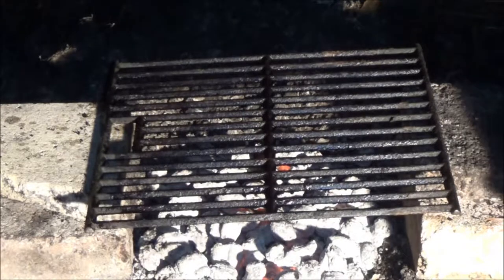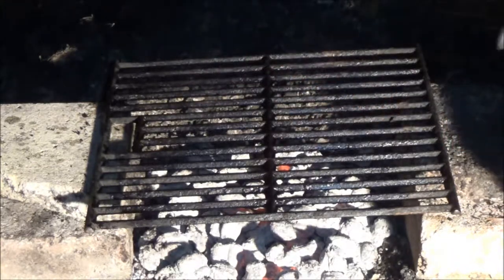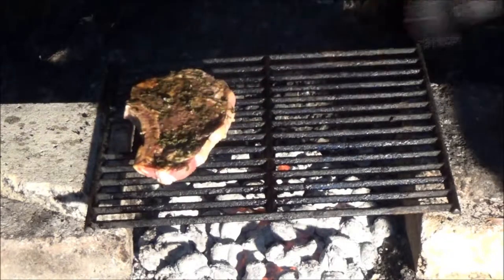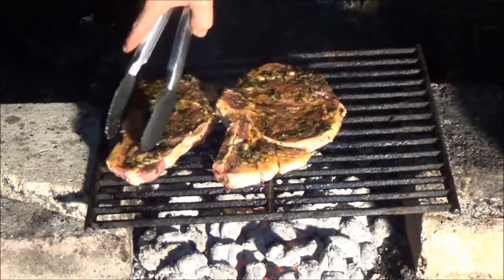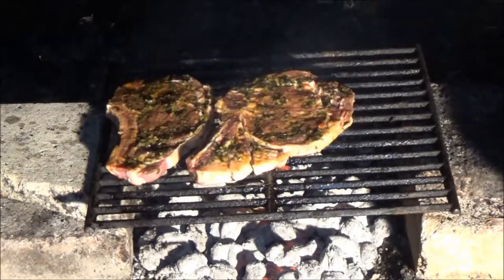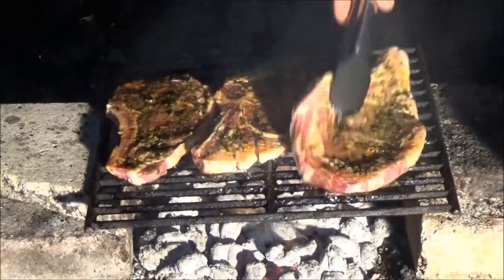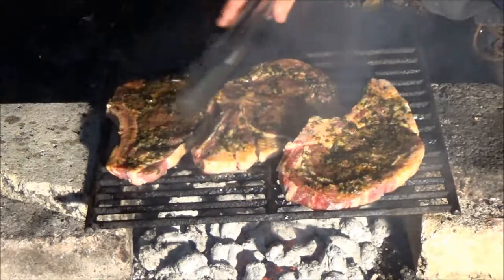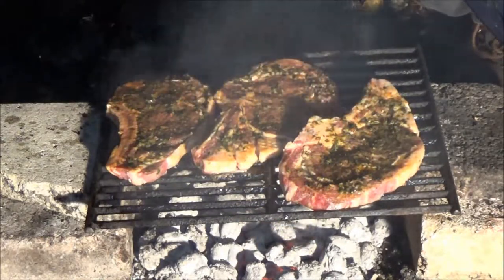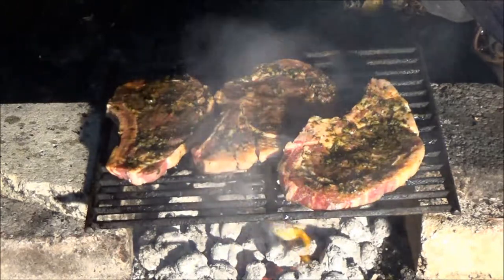Okay guys, we're back. Usually I like to cook stuff with indirect heating, but out here it's right over top of the coals so it's going to cook slow. We like our meat medium - I kind of like mine medium rare sometimes, but she likes hers medium, so that's what we'll make. This grill is just one of the grates off of the barbecue grill. My barbecue grill I never clean right after I cook - I clean it before I cook. I let it get real warm and then cleaned it off with my brush. We're going to let this cook for a few minutes on each side.